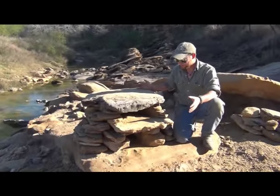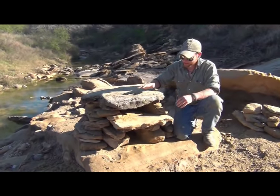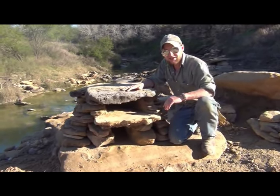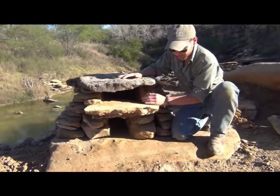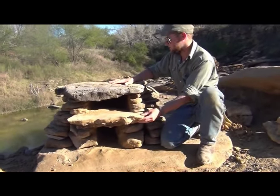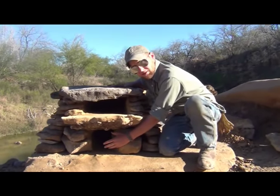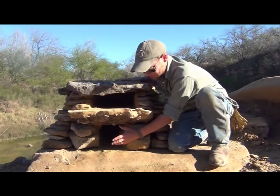All right, so here's our completed rock oven. I went ahead and lined it with clay. It took quite a bit, but I have as much as I need out here, so I went ahead and sealed everything up. Now, the idea behind this oven is that the fire's gonna be down here, and I can go ahead and feed it all I need and regulate it accordingly.